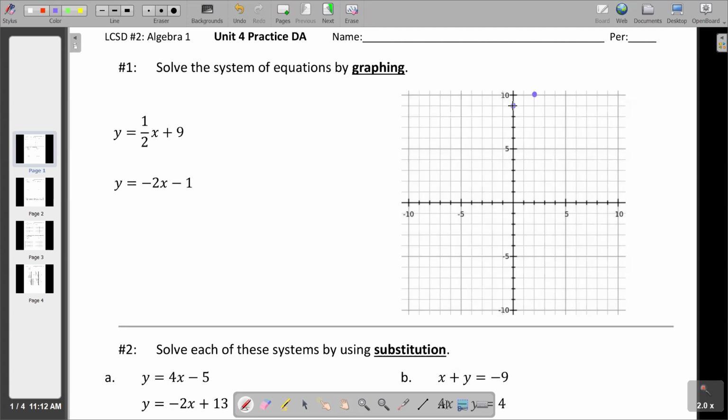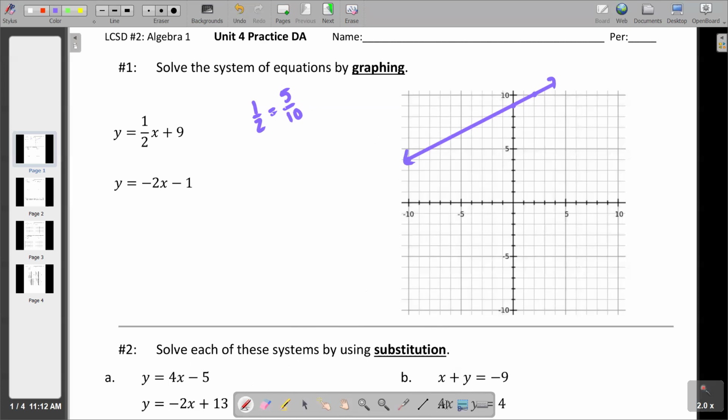So since I have enough room, you understand that a ratio of 1 to 2 is the same as a ratio of 5 to 10, right? You learned about equivalent fractions back in the day. So instead of going down 1 and left 2 a whole bunch of times, I could go down 5 and left 10. A lot of you probably already figured that out, but you can save time graphing if you just mess around with fractions. So this particular line should go like this.